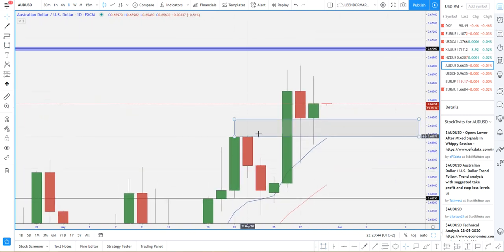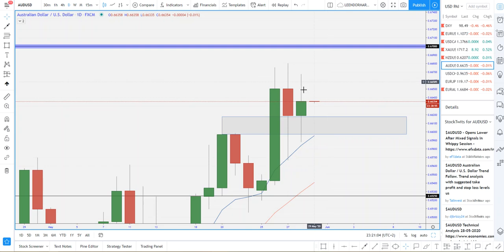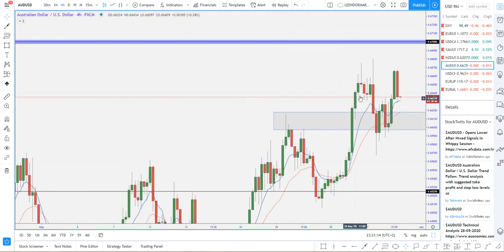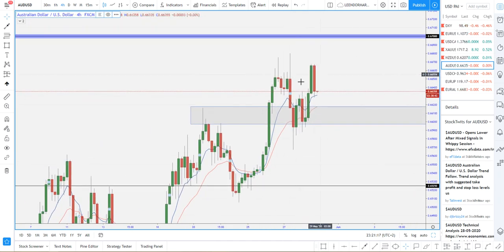We did see rejection from the breakout retest with the other day's candle, and yesterday's candle, the 28th, actually came to retest, and today's new candle just opened right now. So this is the next daily candle. This is the 29th of May, a Friday. This candle actually just opened right now. So from there, I can go to the H4 to see what I can potentially find on this market that can help me get possible entries to the upside.